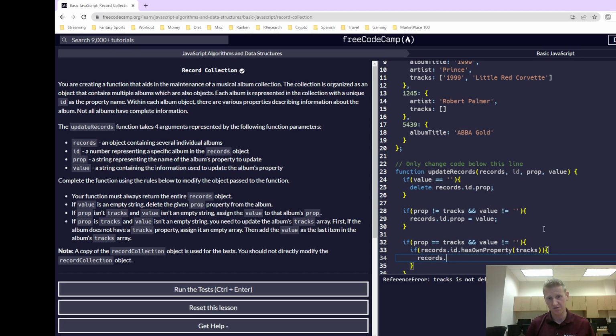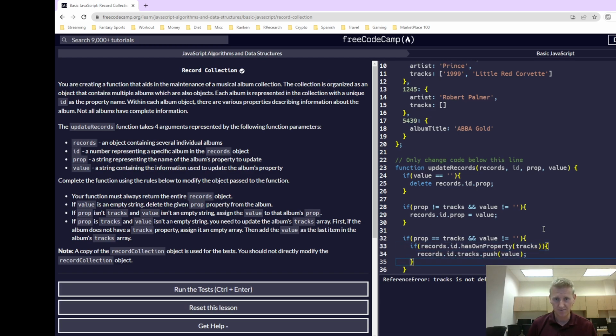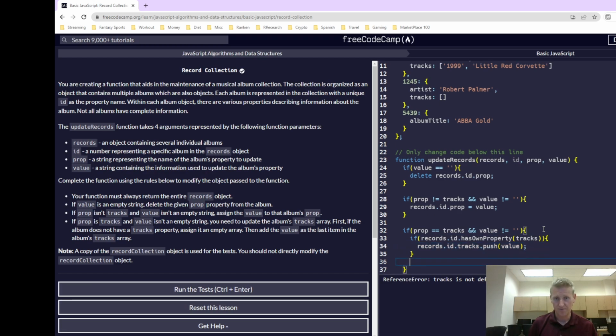So records ID has tracks dot push, and then add the value to the end. If it has tracks, then push it.